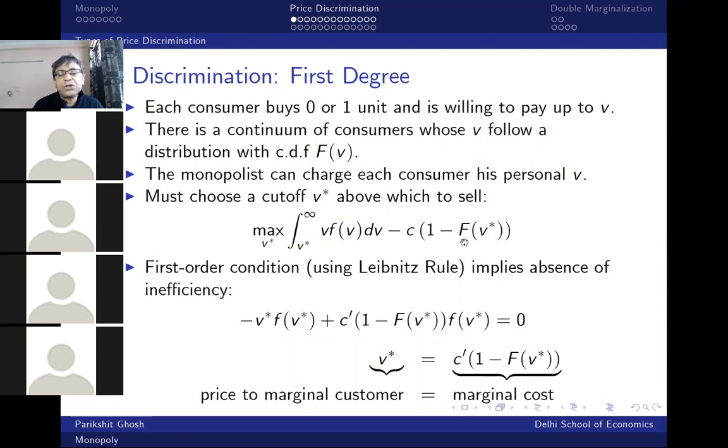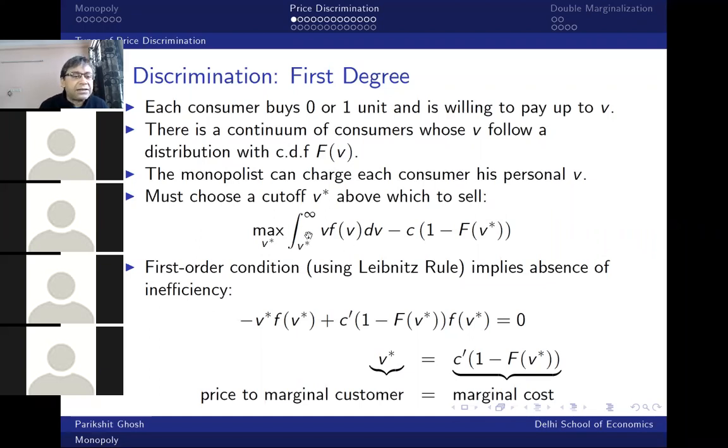What is the fraction of consumers who have values above the threshold that the monopolist has set? Well, that's one minus F of V star, the standard interpretation of a distribution function. So those are the number of units the monopolist will be selling. Remember, people buy either zero units or one unit. So this is the fraction of people who end up buying under the monopolist's scheme, and that's also the number of units the monopolist sells. So plug that into the cost function. The choice variable, remember, is V star, and so the monopolist will choose V star. Basically, you have to set the first derivative of this equal to zero. That gives us the solution.